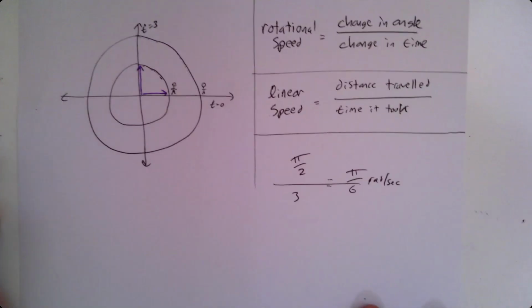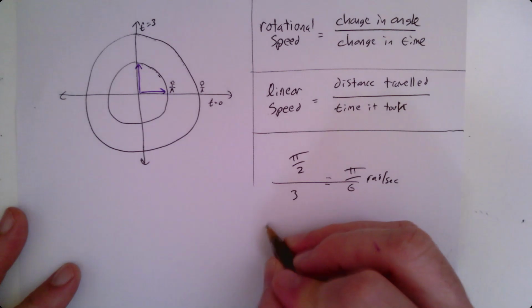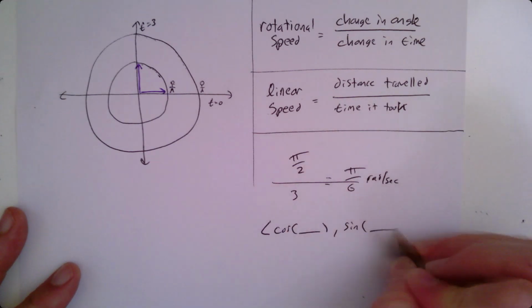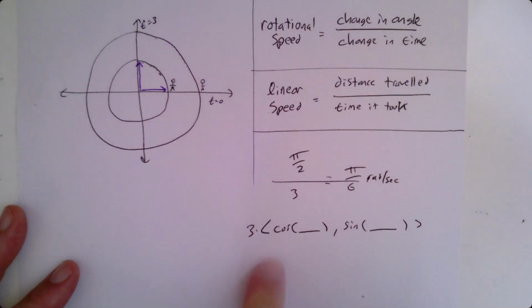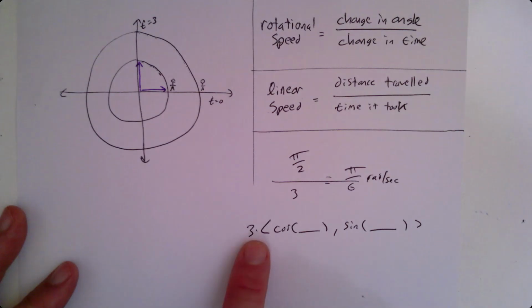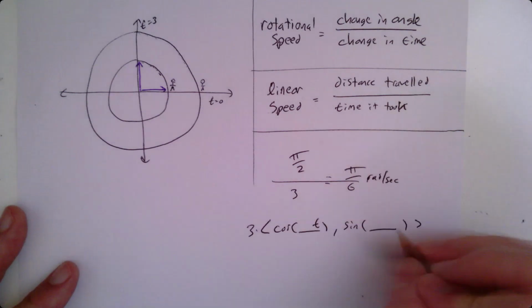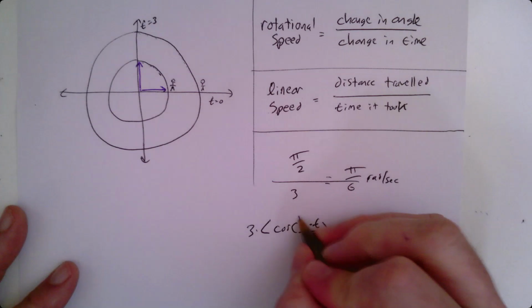Okay, I can now use that to create a vector that actually rotates at that speed. So the form of a rotating vector looks like this. If I wanted to make it larger, I could add a scale factor on the outside, which would stretch it by 3. But that doesn't affect the rotational speed. That just affects the length of the vector. So the rotational speed would be a scale factor on the inside here. And we can think about why that makes sense in just a second.